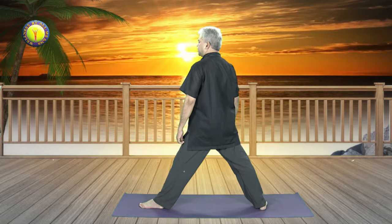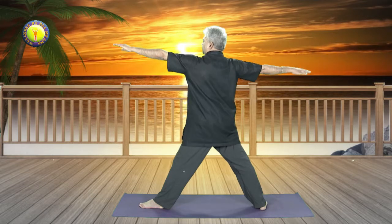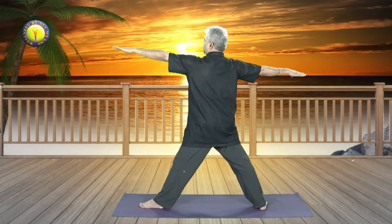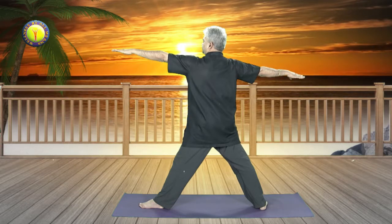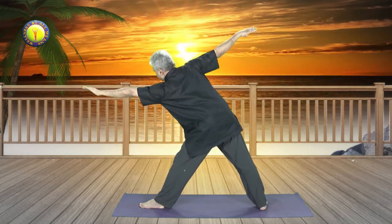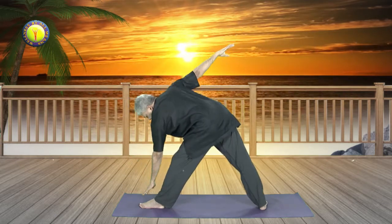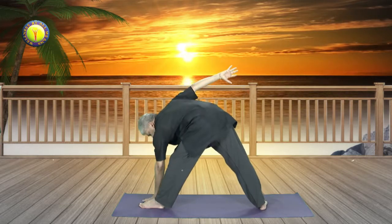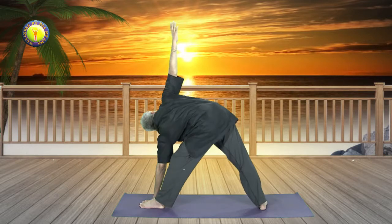We'll do Parsvakonasana, lateral triangle. Keep both the hands stretched out to the shoulder level, the center. Feel the centeredness of your body. Now inhale. As you exhale, extend your left hand as much as possible. Stretch it up. Now drop down your left palm to the inside of your left foot, keeping the leg straight, and raise your right hand up.